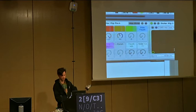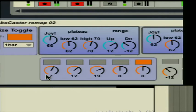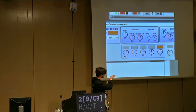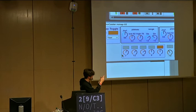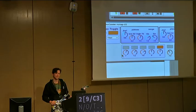Like, you can now run this object-oriented programming language called Max inside of Ableton. This is a custom Max patch that I made that takes the buttons that control the pitch shifter and translates them to pitches. So that's 7, 12, and 19. Those represent pitch shifting values with musical significance. There's also a priority thing, where the higher pitches take priority over the lower buttons. So anyways, Ableton is, I think, the answer to that question.